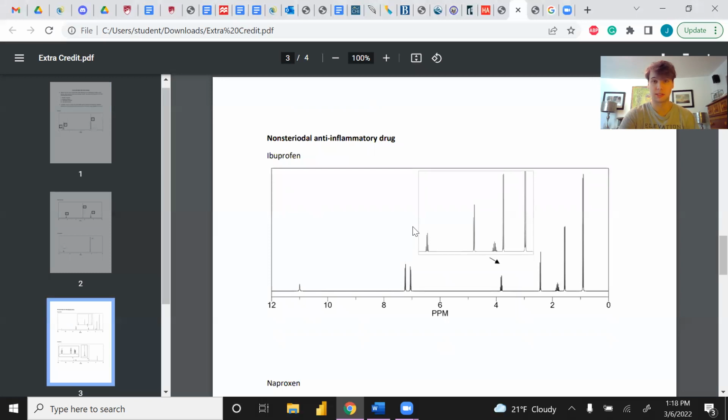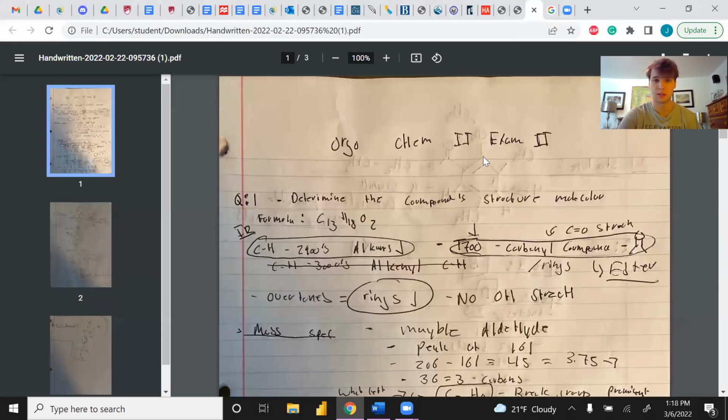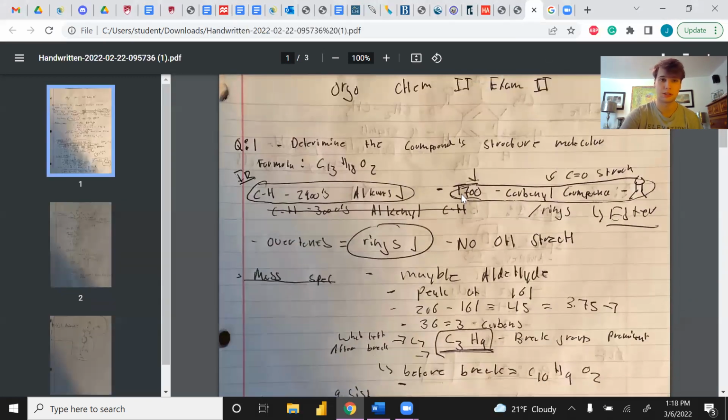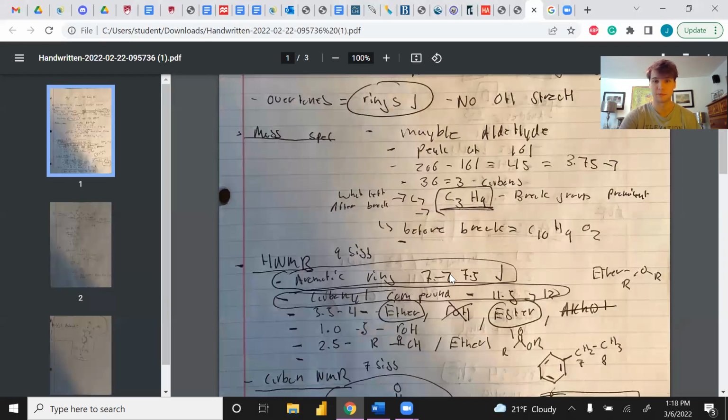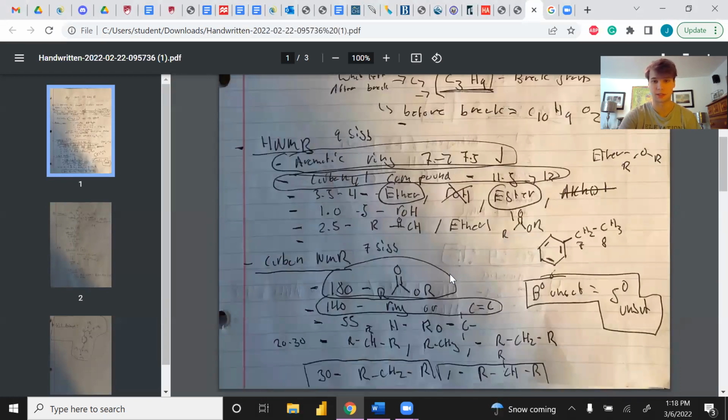But talking about the exam, I thought it'd be a good idea to bring in some of the ideas from previous exams just to see how everything works in total, which I think would be a good overview. Since I got the problem wrong, which kind of sucks, but it is what it is. So this is essentially my exam breakdown. I'm not going to show the answer because I got it wrong.